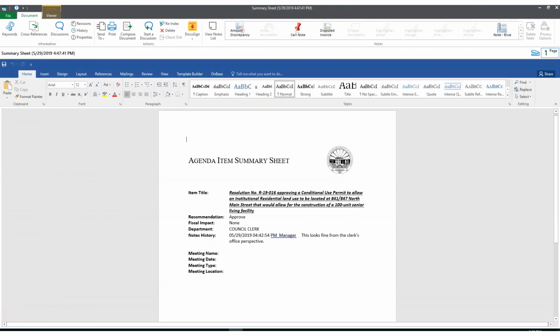For me to actually take a look at that and open that up, notice this is Microsoft Word now, fully functional with revision control. But again, I'm just mapping the information that was on that form to a Word document, where this now becomes a very nice summary sheet that's ultimately going to be used for the rest of the process for that agenda item once we actually publish it. We don't actually publish that form, we publish the summary out on your website.